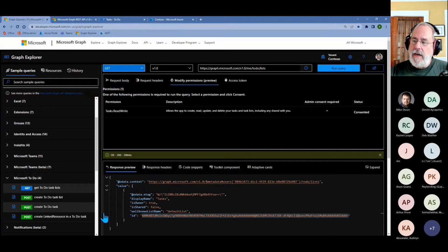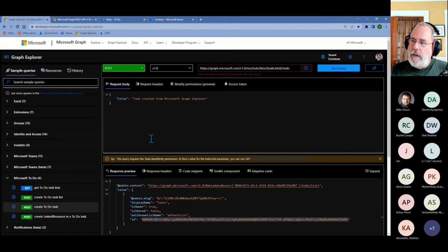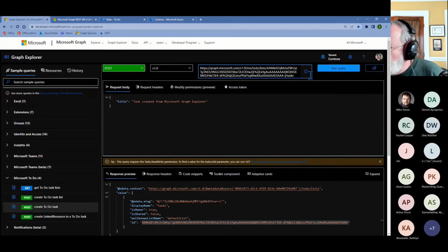Now I'm going to create a task, and you can kind of see what the query looks like. And again, I've got one of these missing sections in the URL. So those IDs are quite long.